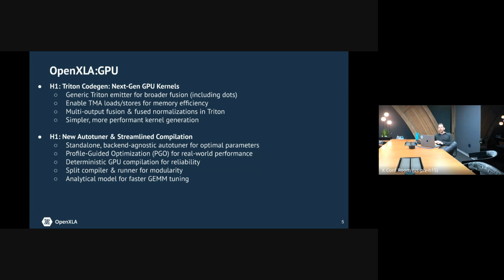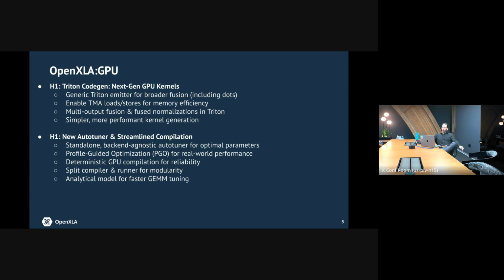So we also have a new auto tuner and streamlined compilation, and this is really going to be about performance and stability. We're building a standalone, back-end agnostic auto tuner for GPUs. This tool will optimize kernel parameters for different libraries and emitters using profile-guided optimization, or PGO, for best real-world results.